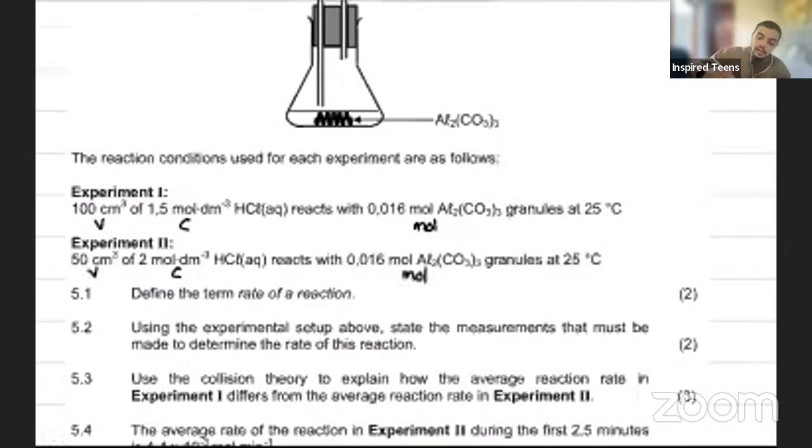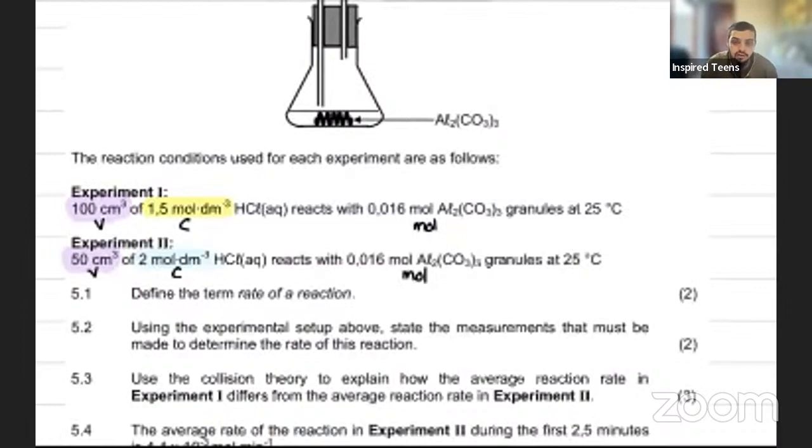So the main thing that changes is this. The concentrations differ. Okay, so the concentration in the first one is 1.5, and the concentration in the second one is 2 moles. Now, they do change the volume, but that won't affect the rate of the reaction, because the amount that you use is not going to affect the rate of the reaction, right? It's an aqueous solution. Okay, so the amount that you use is not going to affect it. The concentration is important. Okay, when it came to the previous example, the amount affected it because we were dealing with a solid, right?